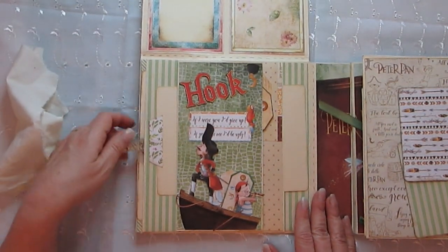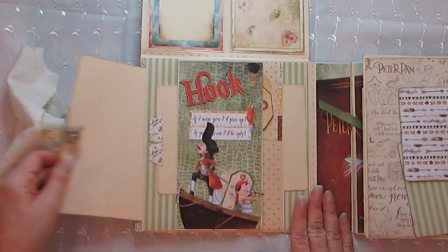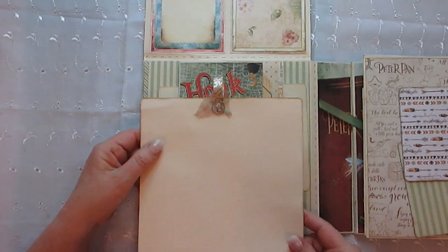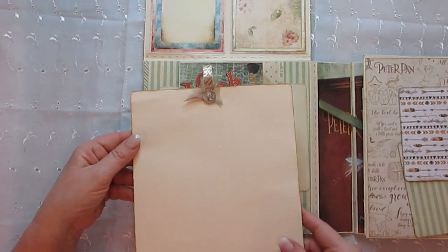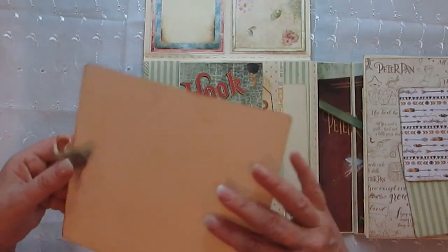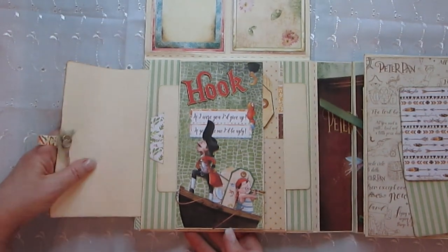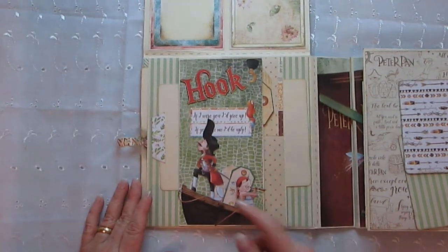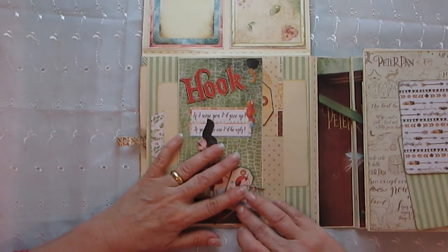In here, as you can see, there is a big pocket. I put a coin — you know, lost treasure — and a bit of cheesecloth spray that I've sprayed, and a ribbon. It's a nice big one so you can make a collage there, and more photographs on the back. That goes in there. All of this I fussy cut and glued on, and Mr. Smee, you will stay put!